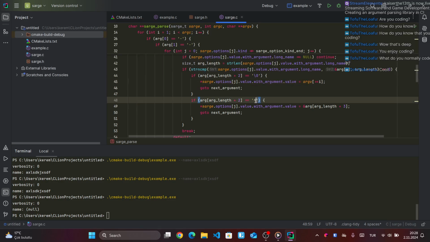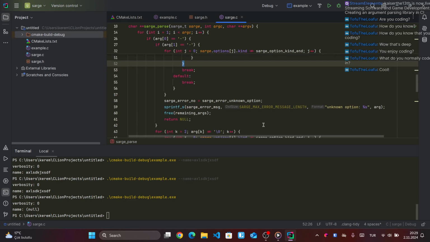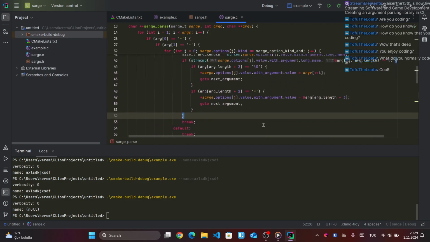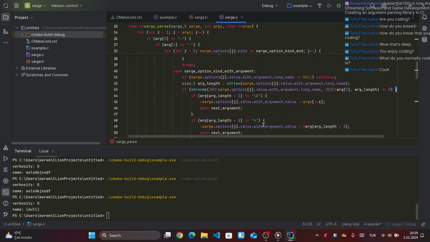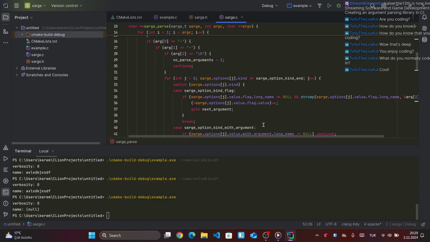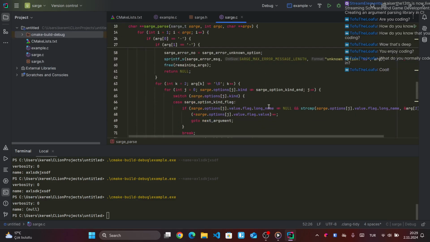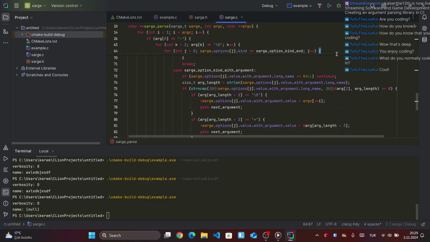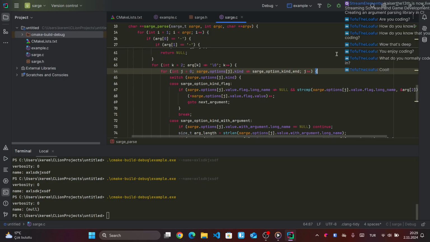If an equals comes after this, then we take the things after the equals and set it to be option J value. Blah blah blah. It's pretty long and horrible, so I understand if it's a bit hard to understand.